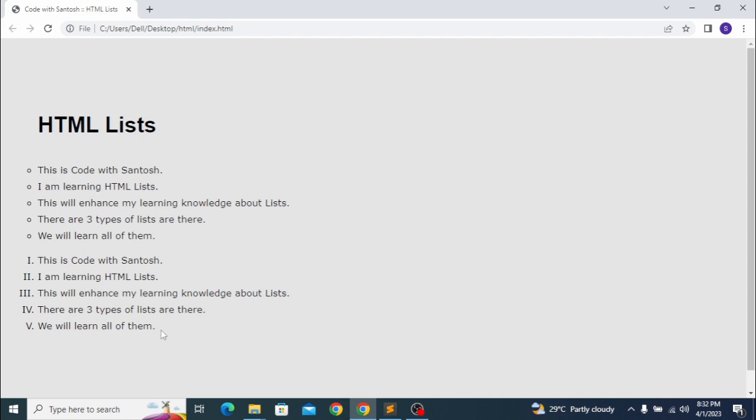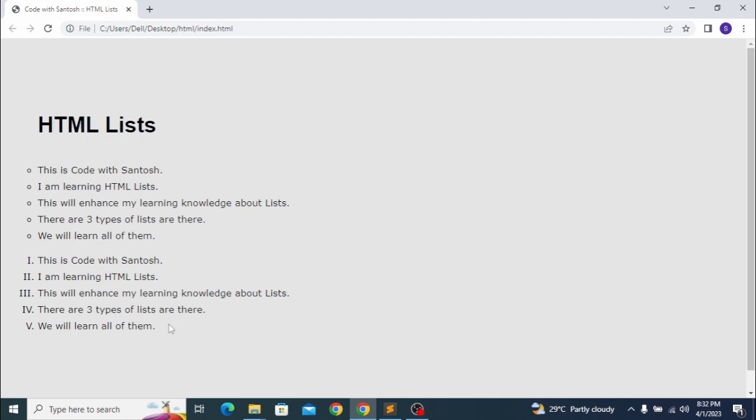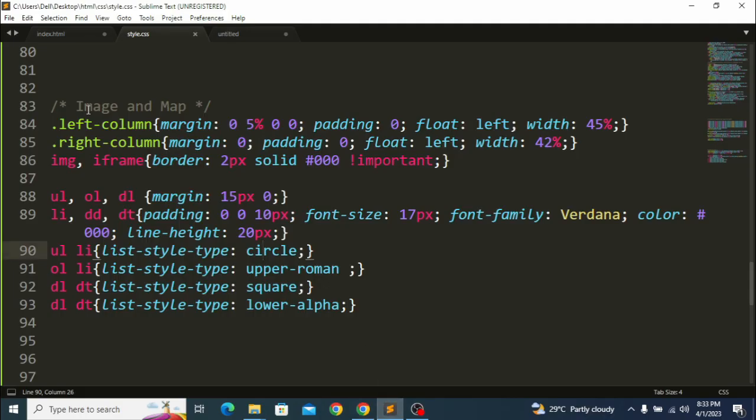Whatever you want, all those features are available using CSS. As CSS is out of scope for this course at the moment, we are not discussing that part, but you can change these values according to your requirement. You can also make them in a different color or font size in CSS. We are not going into that part for the time being.